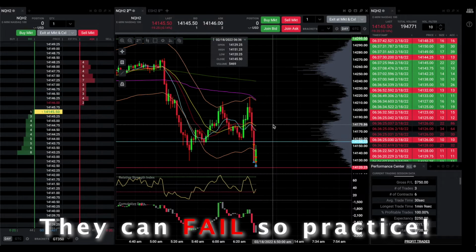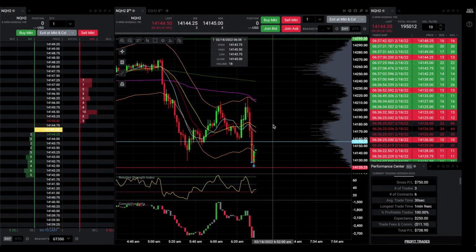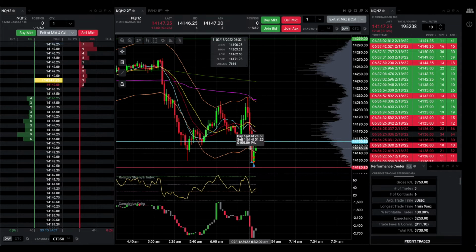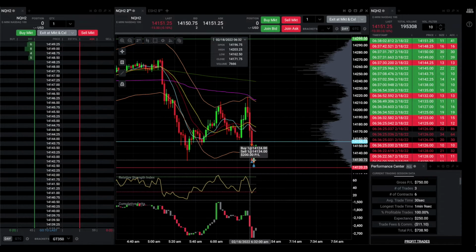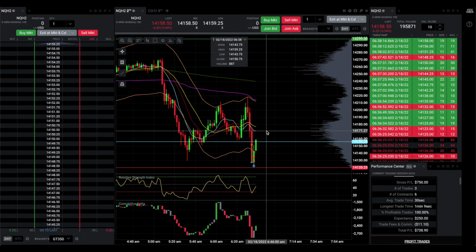So how do you know? It's just practicing with it, and the more you look at it, the more you're gonna see which ones work, and you're gonna get used to it. Practice on sim first, get used to it. But this is one of my favorite strategies. It's really effective, and as you can see, it's really easy to just block in gains real quick if you take it right. Now we're gonna go ahead and move on to the VWAP strategy.